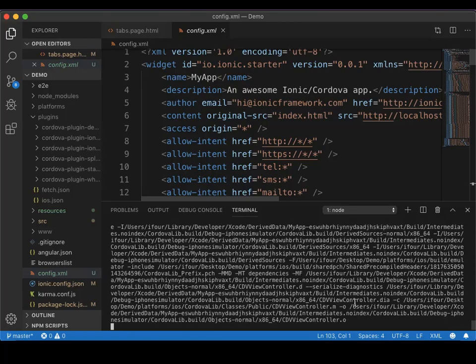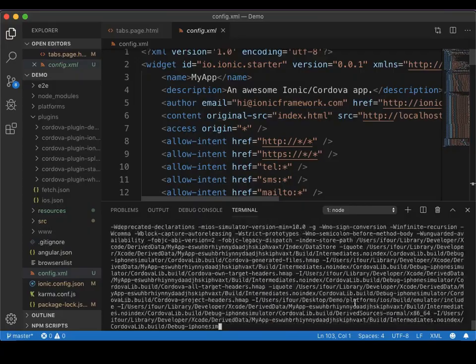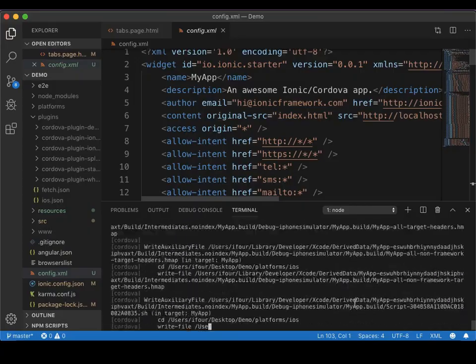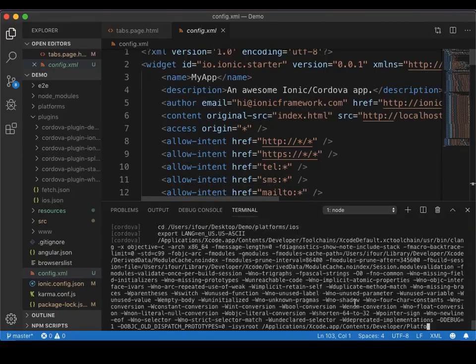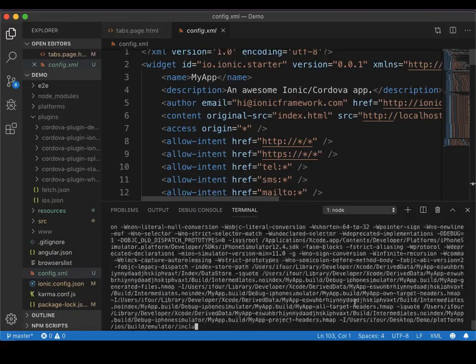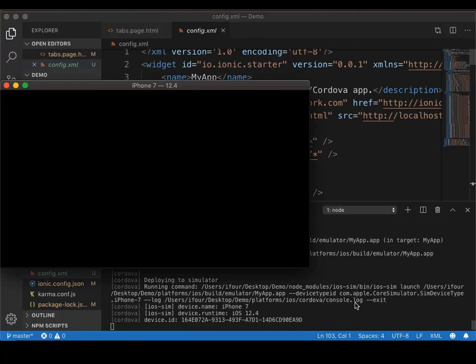They are converting all the files, the Cordova view controller, resources, converting to the PCH file and something like that. They will move all the icons and splash into our image asset file, and after all that is done, the build will succeed and they launch our iPhone 7 simulator.